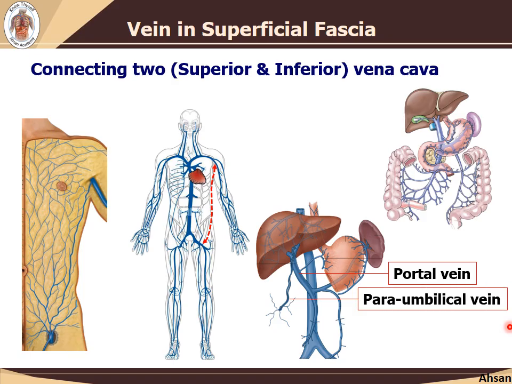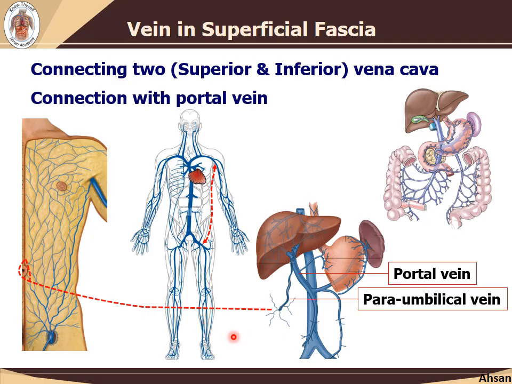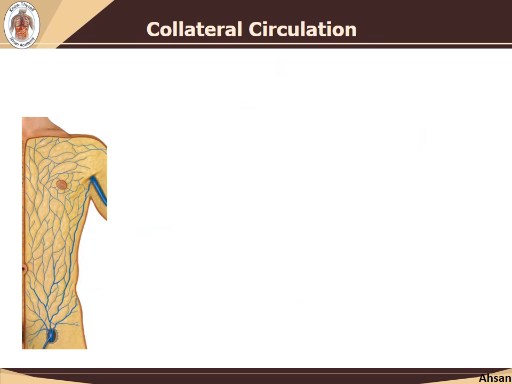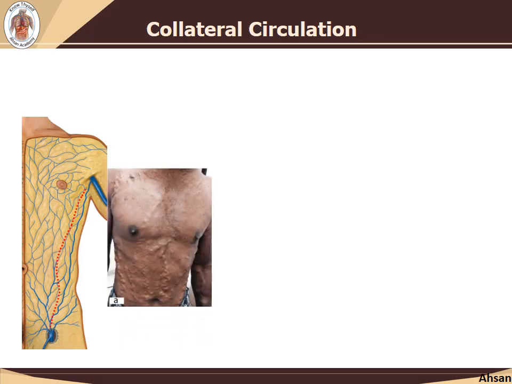So in this portal obstruction, the paraumbilical vein will regurgitate the blood back, and there will be dilatation of the veins around the umbilicus, radiating outward. So this area will show the dilatation of the veins. So two types of dilatations are observed. In case of portal obstruction, there will be dilated veins around the umbilicus. And in case of superior or inferior vena cava obstruction, there will be dilatation and tortuosity of the veins on the lateral side. So let us see the clinical.